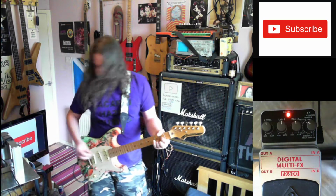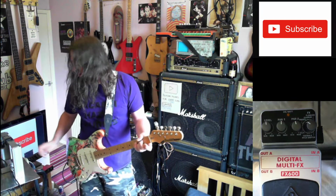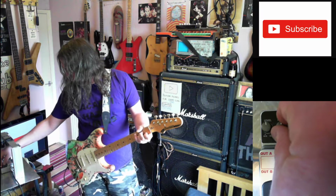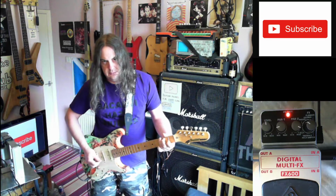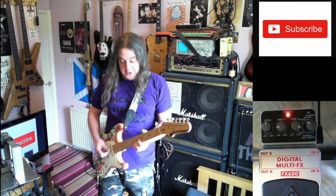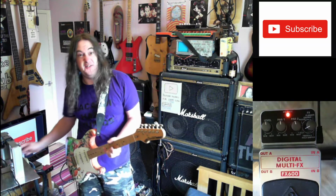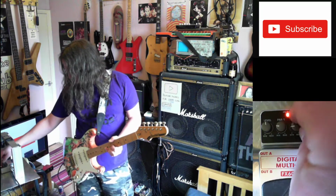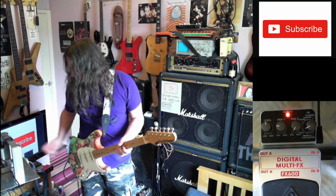Doesn't really sound like my phaser very much. Phaser doesn't really seem to do anything now. Phaser kind of sounds a bit like flanger, sounds a bit like chorus, really, doesn't it? Apart from less effective. So we've now got a delay, which is another effect I never use. There's variants in this. I don't want that one. What's that? Putting these at minimum just to see what happens.